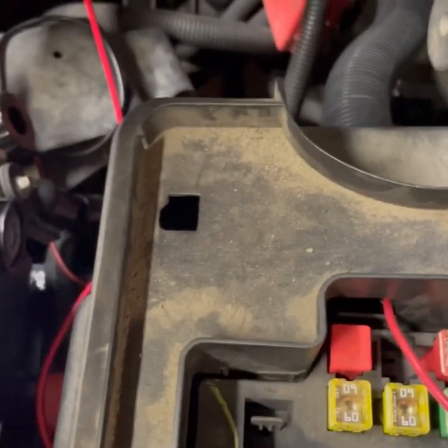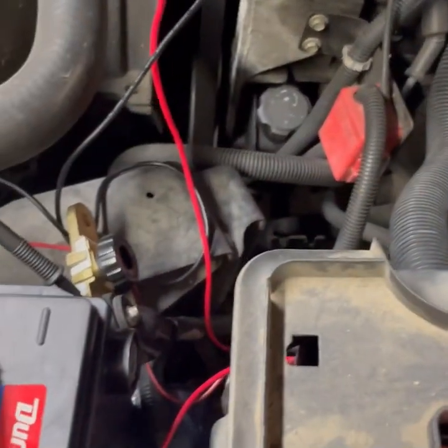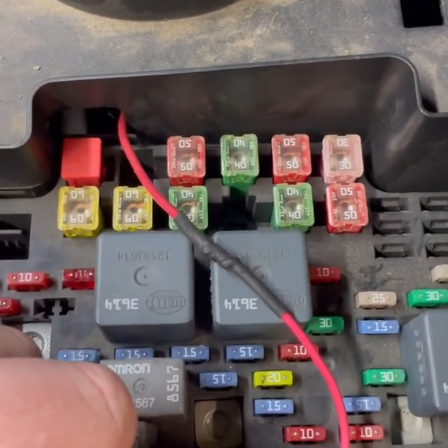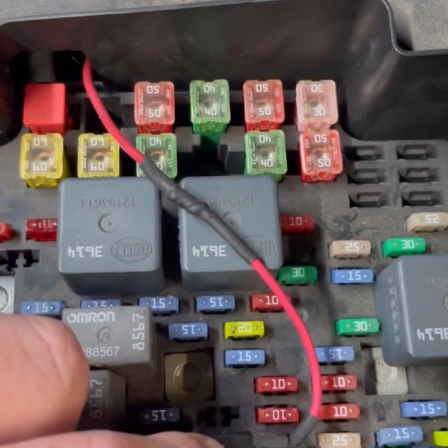Also, I checked the alternator. Went to AutoZone and had the alternator check done. So I know that's good. I know my battery's good. So it's definitely the draw is coming from here. So I'm going to go ahead and go online to eBay and order a cluster repair. Some people, you can go buy a new one at AutoZone, or you can pay like 60 bucks on eBay and get somebody to rebuild the cluster.